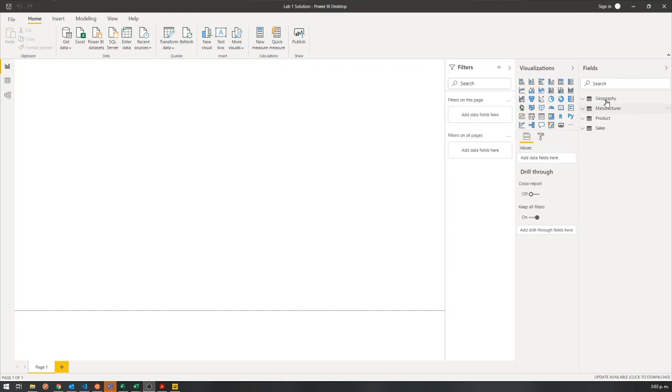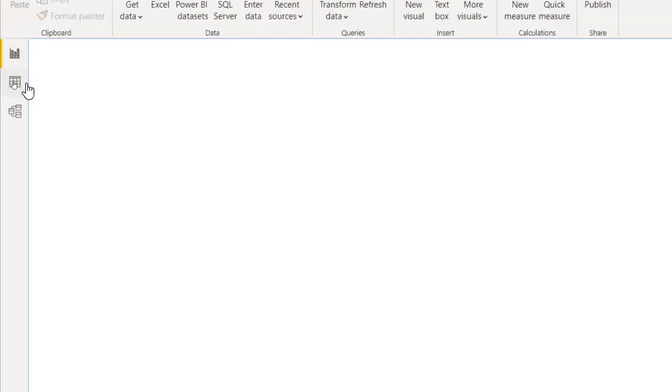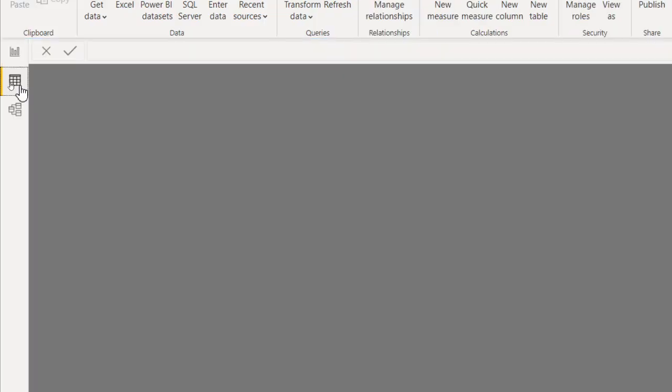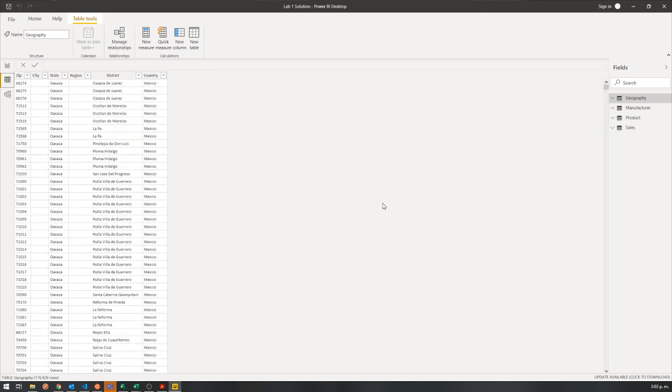Once you have your tables inside your model and you create the different transformations like Camilo taught us in lab number 1, you can start to explore your data. For example, you can go to the data section, or the data icon that you can find on the left part of your screen. If you click on that icon, you're going to go to this section, and here you can explore the different tables that you have.